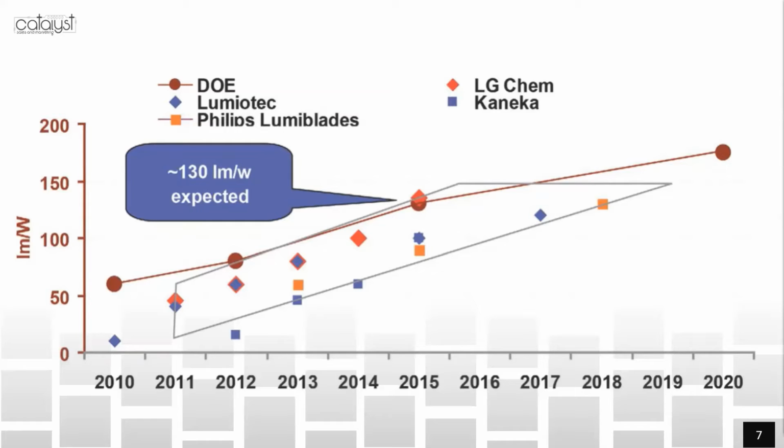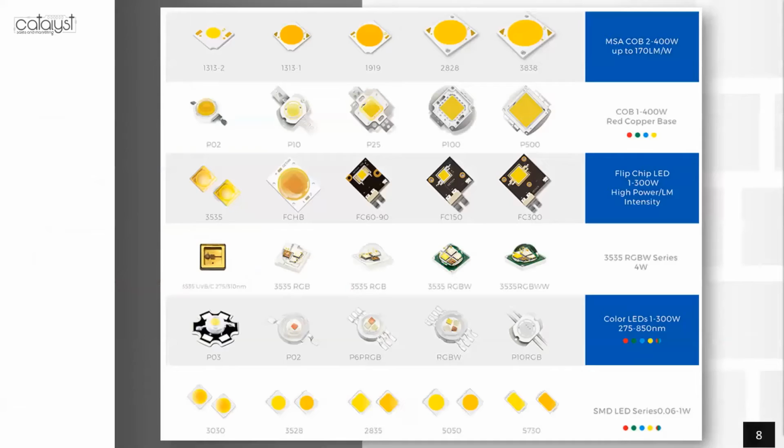But the nice thing is those 40 lumen per watt fixtures that we were selling back in 2009, 2010 now have a retrofit opportunity for newer, more efficient LED fixtures. And I know there've been several jobs and lamp jobs that have swapped LED for LED. So that's the real value in this slide, just being aware that there is potential there with the increase in efficiencies to retrofit LED for LED.